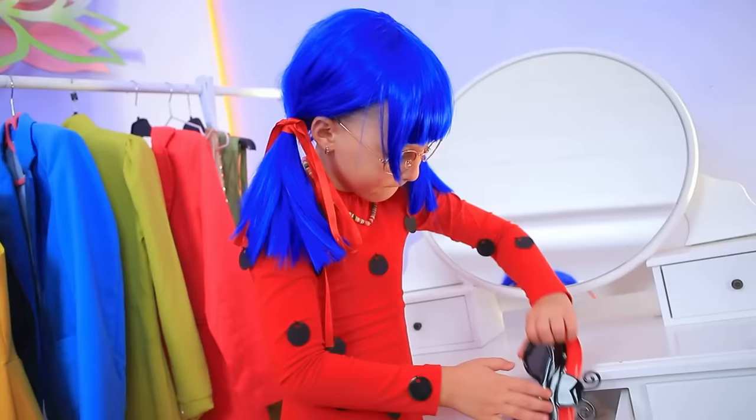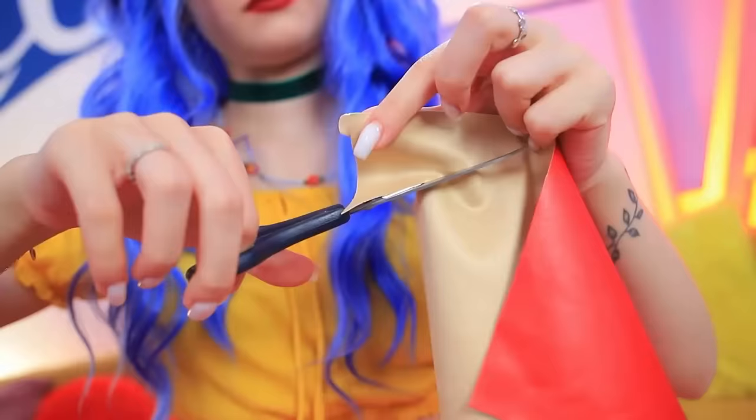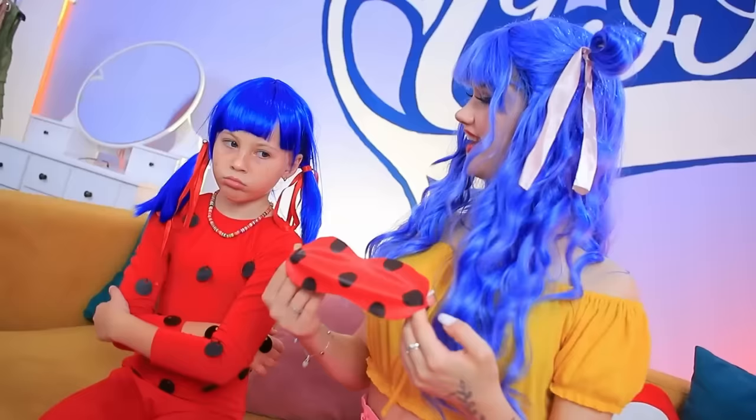Gosh! The glasses are something else! They fit well! What do we think? Wow. Cute! And yet you need something nicer! I'll make a legit mask! I do love these glasses! Cut! Glue! Try on!